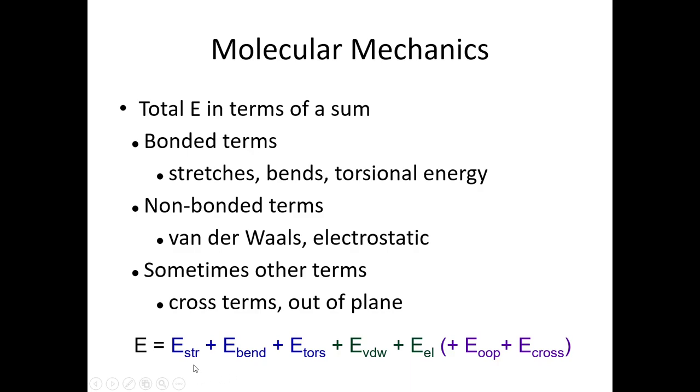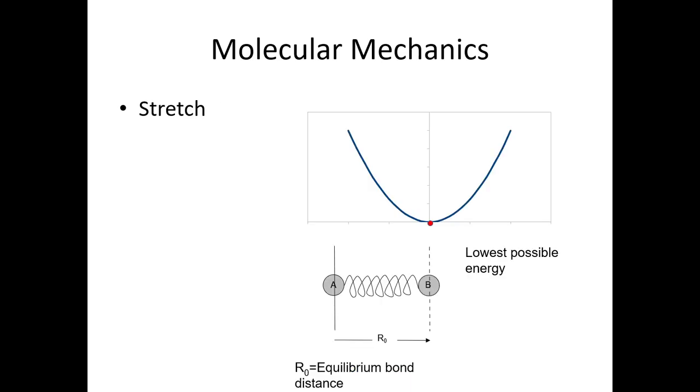So let's explore now the form of that stretch term, the first term in the molecular mechanics energy. To get a stretch term, we need to just explore how energy varies with a bond. When you've got two atoms that are at their equilibrium bond distance apart from each other, we anticipate that they will have the lowest possible energy. In molecular mechanics, this lowest possible energy contained by the bond is 0 kilocalories per mole.